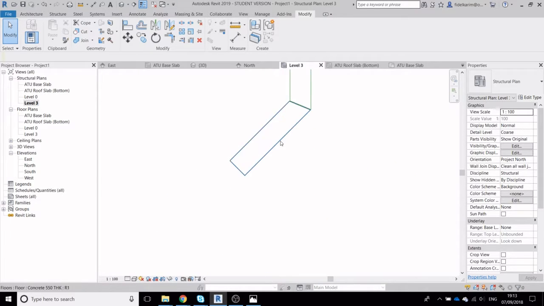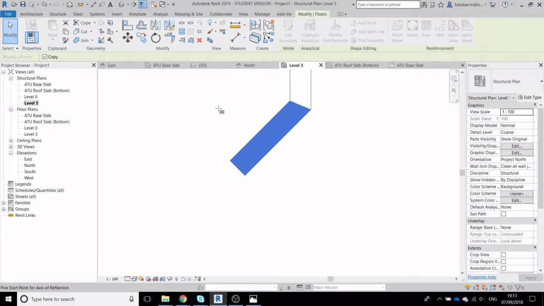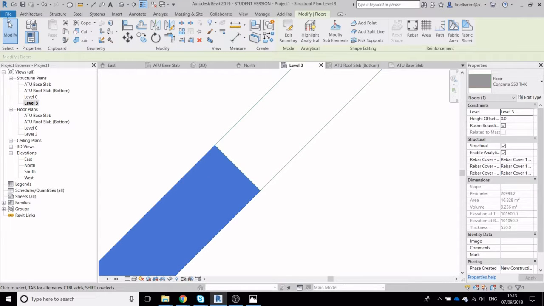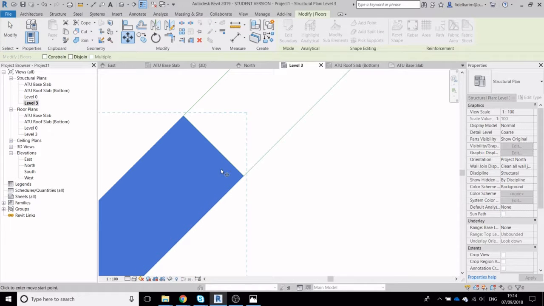Cool. Now I'm going to mirror this. Where's my mirror command? There. I'm going to say pick lines. Where is it? Oh, pick mirror axes. That's it. But I want to add an offset. It doesn't let me do that. Alright, fine. I'll just do it like this. I wanted to offset it 50 millimeters. For this one, I'm just going to move it 50 mil.